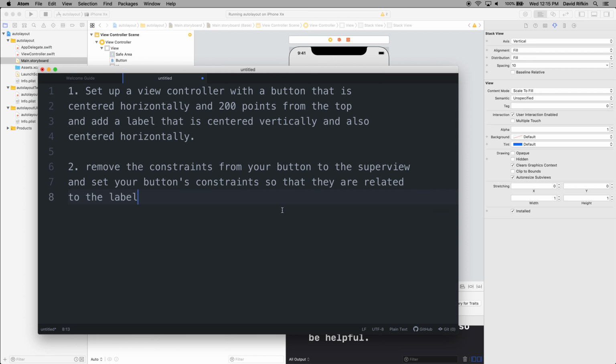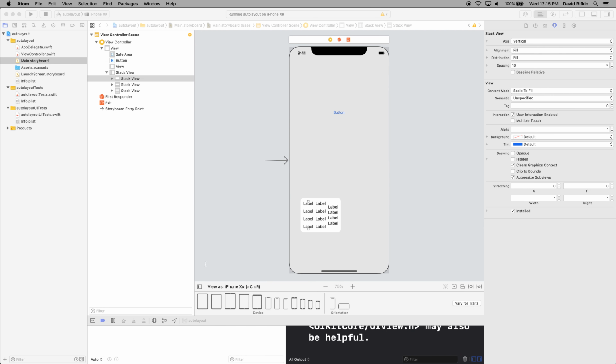Okay, let me see if there's anything else I want to make sure you all know, because this lab is really great because it makes you do auto layout. I kind of don't want to tell you any more about auto layout. What are some questions you have about auto layout, though? No. I really want you all to struggle through this, because if you struggle today, when you create apps in the future, you will not struggle as much.